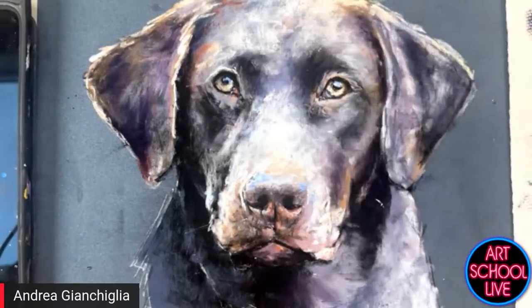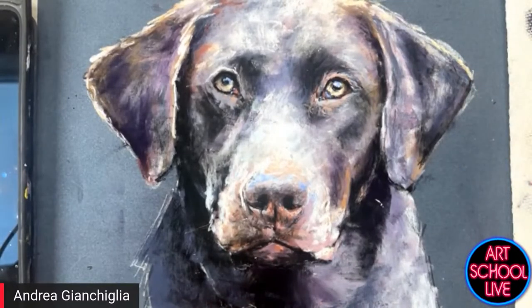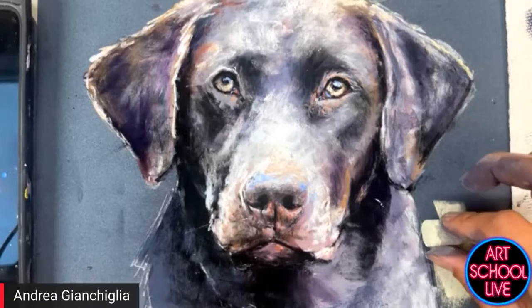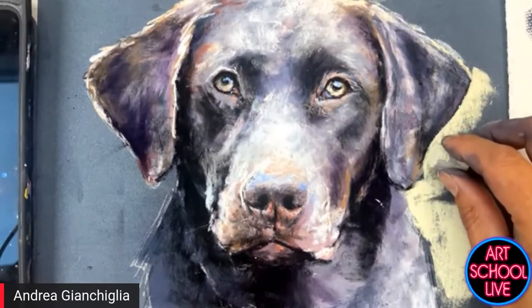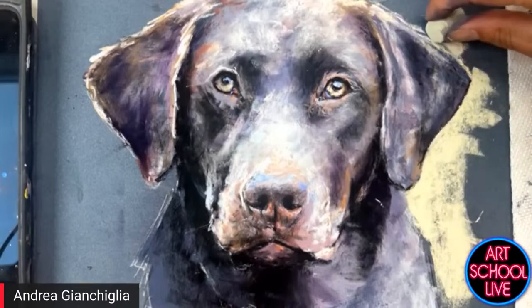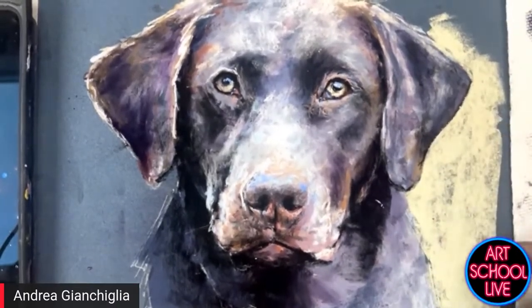There we go. Let's play around a little bit with this background now. I'm kind of feeling a pale greenish, kind of olivey color. Still light. Now, edges are important. This is where I can reshape this ear. It needs to come in. It needs to flop a little. It needs to fling a little. There we go. We got the flop and the fling now. Let's just block it in and see what happens.